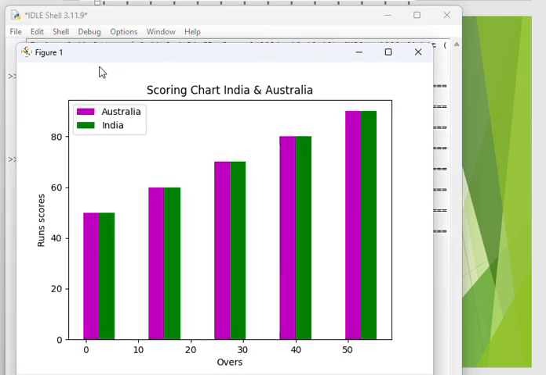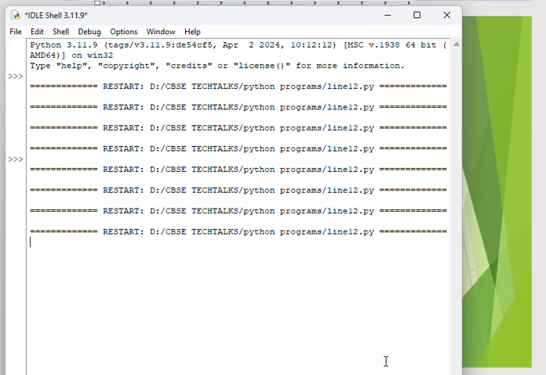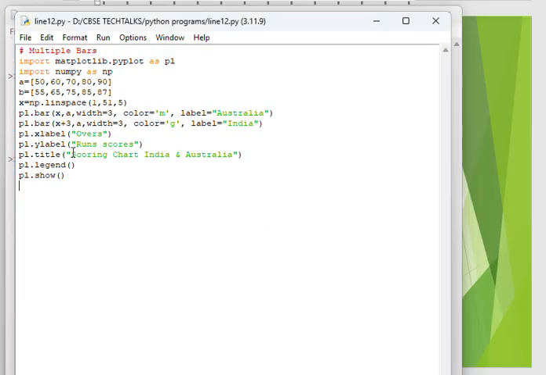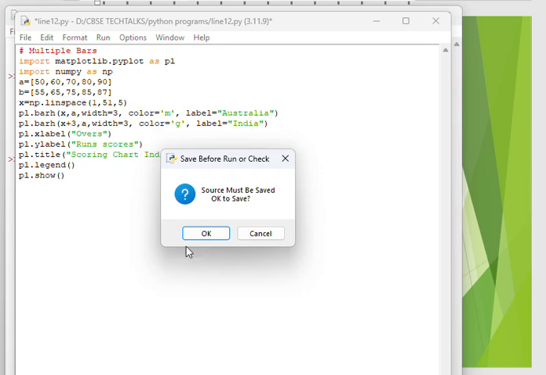So this is a bar graph with more than one bar, and there are two colors given, and they are coming this way. If you want it in the horizontal way, what do we have to do? Simply, instead of bar, we write barh. Here you write barh, and here you write barh. Let's run. Is it working? Because there it is working with barh.